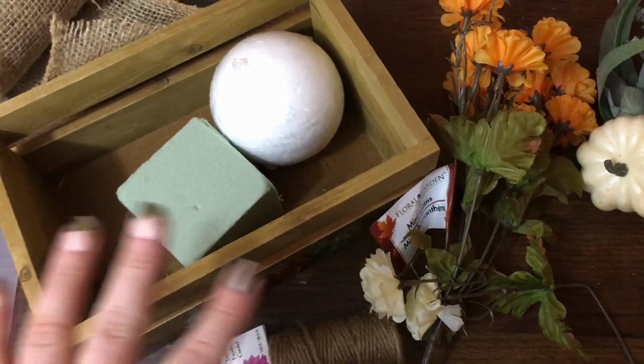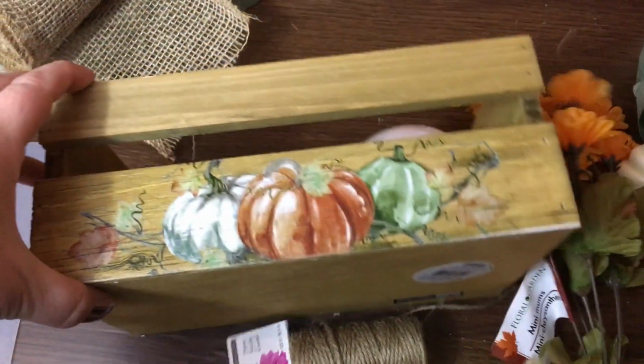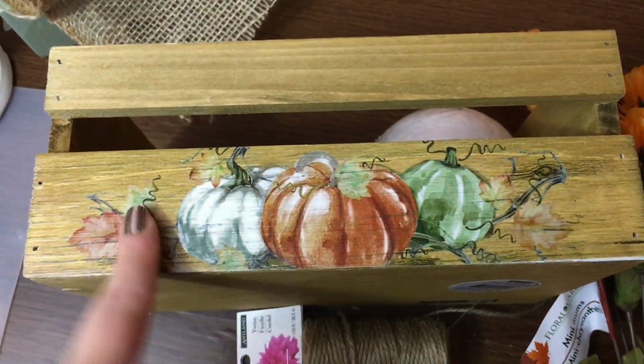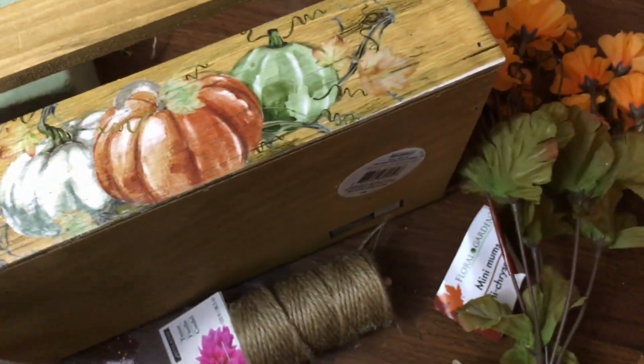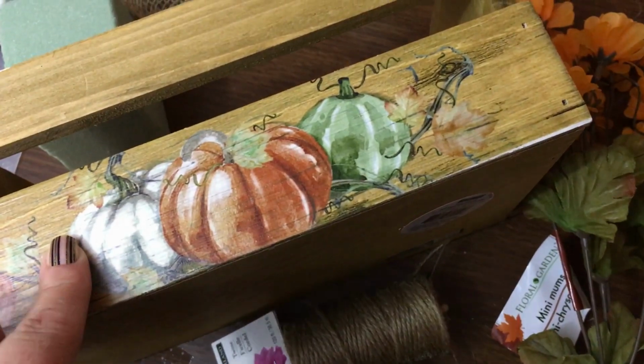Oh, and of course, we have to talk about the star of this DIY. I almost forgot. This floral box is from Michael's. Again, I got it at 80% off. What a great deal. Look at how beautiful this is, and it's not really big at all. The price here is $14.99. Can you believe that, guys? Definitely didn't pay $14.99. It was 80% off that price.